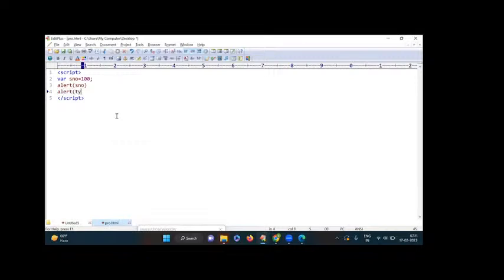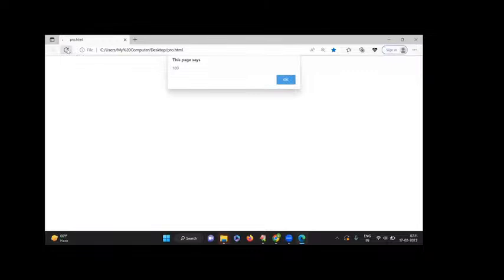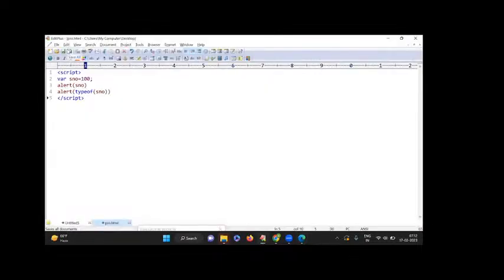Let me use typeof serialNumber. Now refresh: 100 and type is number. So based on the value which we stored, it contains the data type internally.